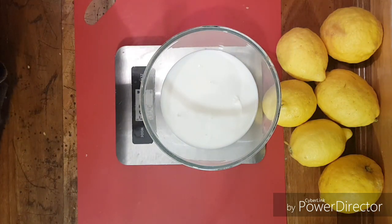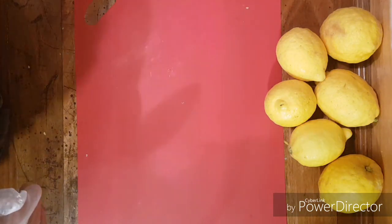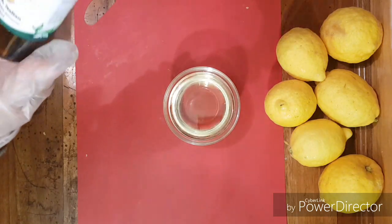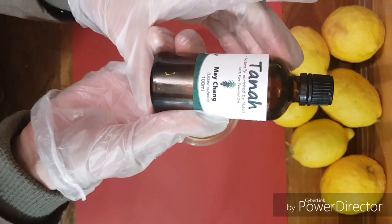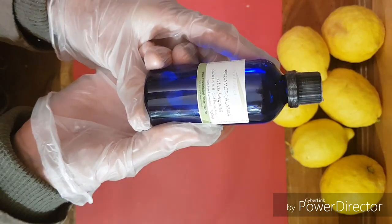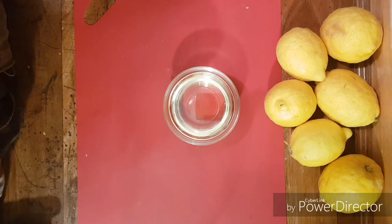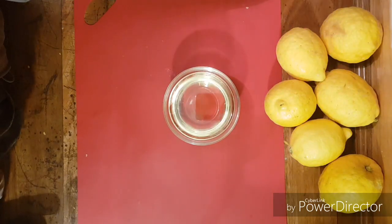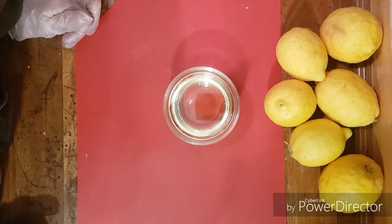My oils are melting, so we're almost ready to get going. I'll just put that aside for a minute. In this one, these are my essential oils. I'm using a blend of lemon, Meicheng, and bergamot. I know that lemon essential oil really doesn't stick well in soap, so bergamot is kind of a lemony smell, and Meicheng as well a little bit, but this hopefully is what's going to help anchor the scent into my soap, and we should get a nice lemony fragrance from the blend of those three.